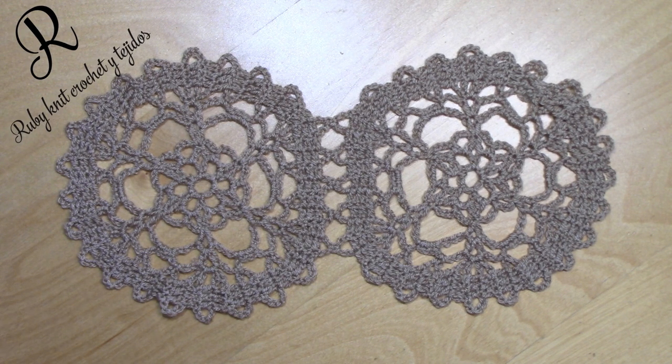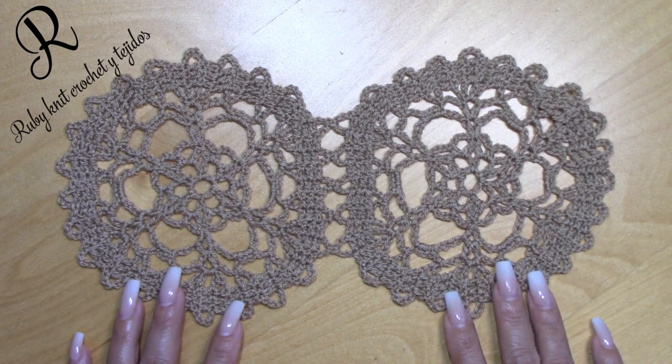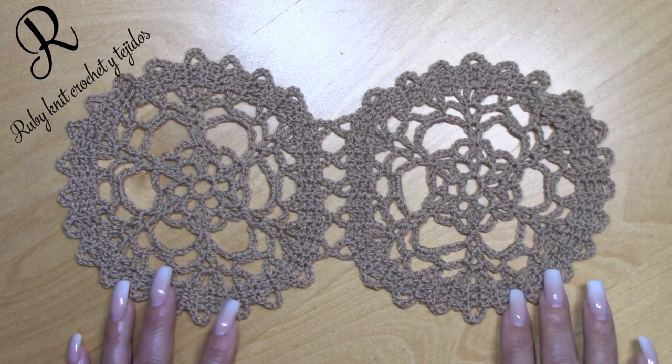Today I'm going to teach you how to make this beautiful hexagon made of brogue lace. They're absolutely gorgeous, very easy to do. I hope you guys like it and give it a try. And here is the list of material you're going to need to make them.